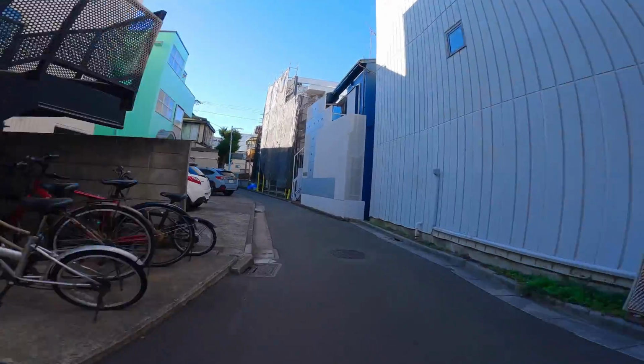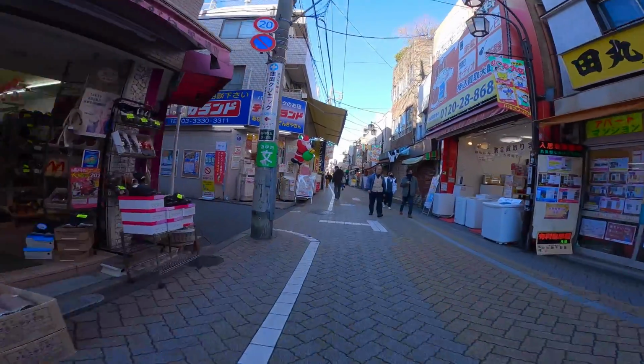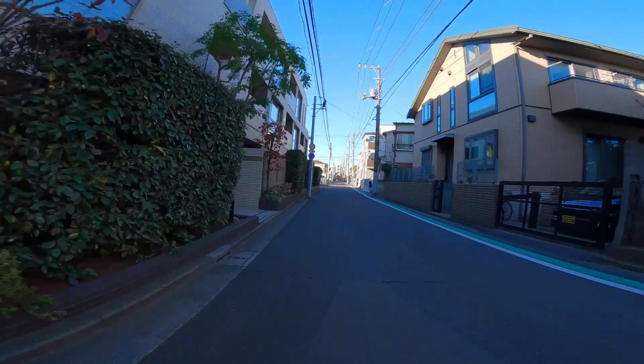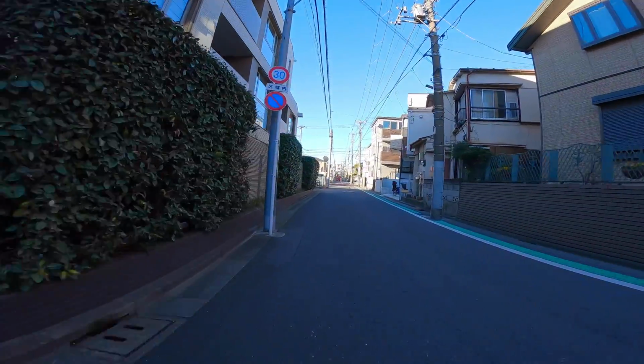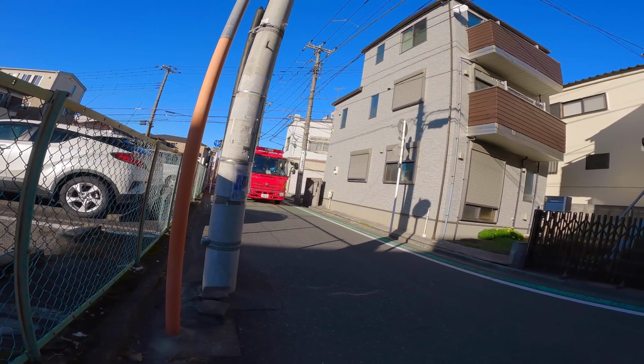This is the last video of my trip to Japan. If you haven't seen the previous 2 parts, make sure to check them out. Finally, just as I finished, a fire truck arrived, and from the opposite direction, a compact car that didn't really have that much space to move. So that's fun. Japan is quite something.